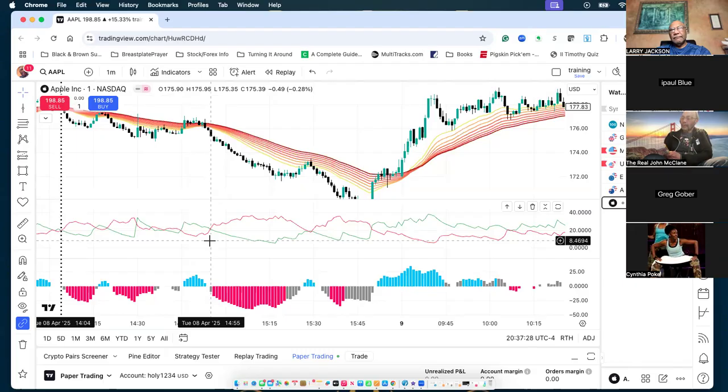So you want triple confirmation, really? I'm gonna need more than that. I'm gonna give you another indicator in a minute. I need quad confirmation because I want high probability trades. I don't want to be in the trade and have it reverse on me and kick me in my teeth. So I've had enough of that.